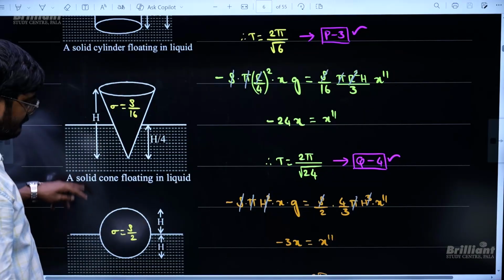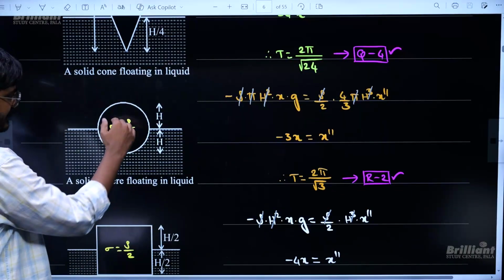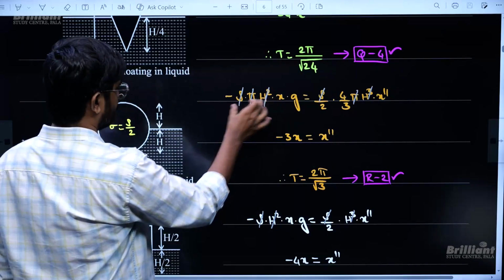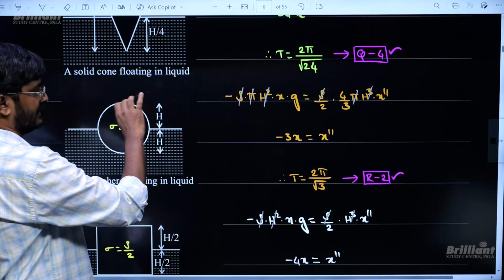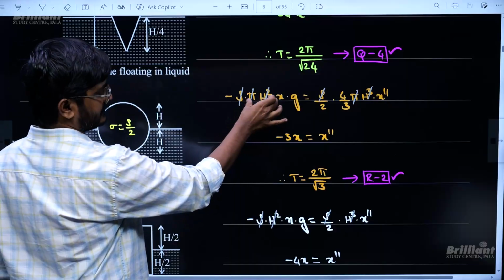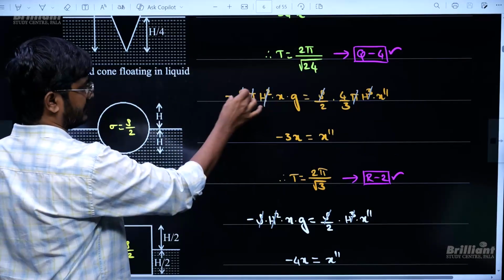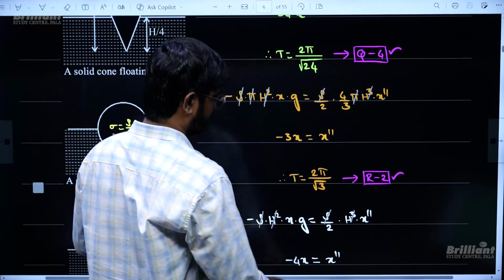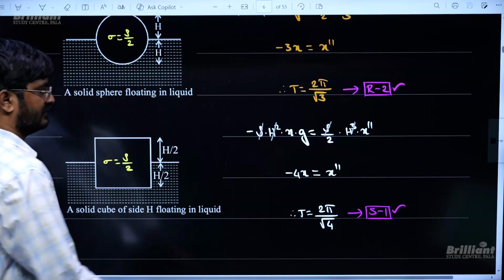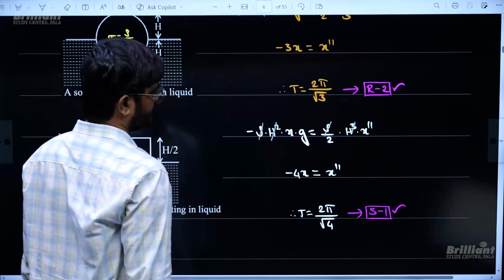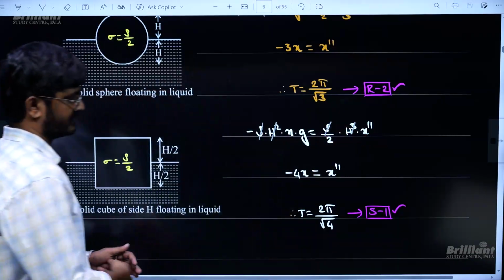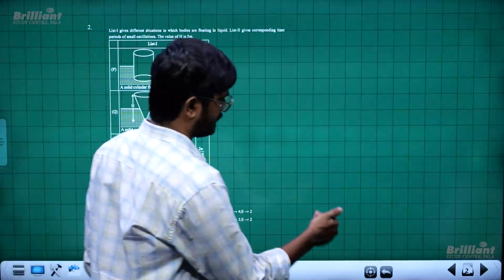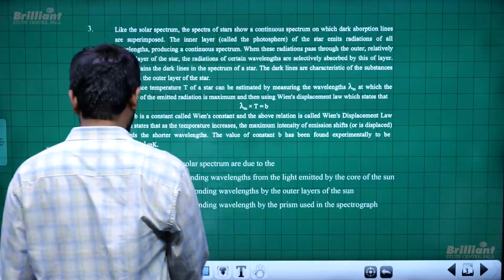The same way here, if you press it slightly, then it is going to be this area, which is pi r square times x, the extra volume. Instead of r, I am writing h because you can see the radius was given as h. Pi h square into x is the extra volume submerged, density of the liquid into extra volume submerged into g equals mass times acceleration. The same idea goes here, density of the liquid into extra volume submerged into g equals mass times acceleration. I think the answer lies in the paragraph itself.